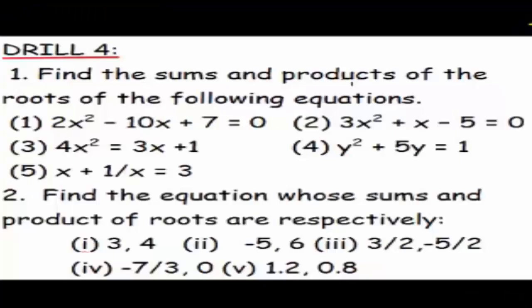So, like I said, these are the questions I'm going to give you to do as assignment, or you can play with them so that when you solve more questions, you get more used to how you can construct a quadratic equation when you are given the roots, and when you are given the equation, you are told to look for the sum and the product of the roots. The first question there is like the example 1 we did, and the second one is like the example 2 we did. So if you have understood what I did in the class for example 1 and 2, the same approach applies to this particular drill you have on the board. So please do them. If there's any problem, let me know and I'll do them for you, okay?